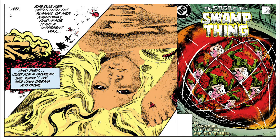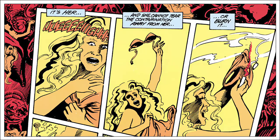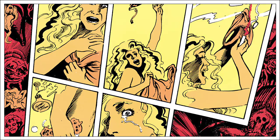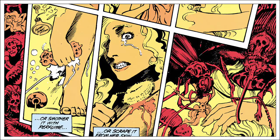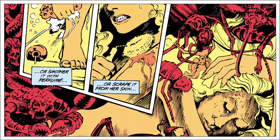This issue was unequivocally rejected by the Comics Code. Abby is misled by her uncle into believing he's her husband Matt Cable, which leads to a distasteful crime. Because the issue was complete and there was no time to create a replacement — and a fill-in would kill the buzz the title was generating — Berger decided to print it without Comics Code approval. At the time it was a very risky decision that could have harmed Berger's career, but in the end it turned out to be a wise move. The story was a massive success, and the strength of that response allowed Berger to stop submitting the title for code approval altogether, giving the creative team more freedom to explore darker and more mature themes.